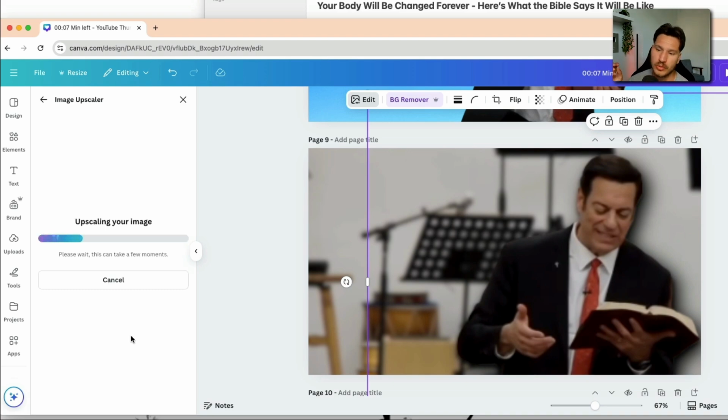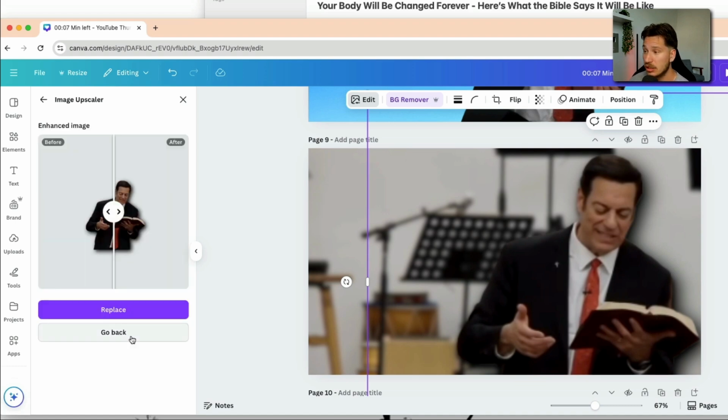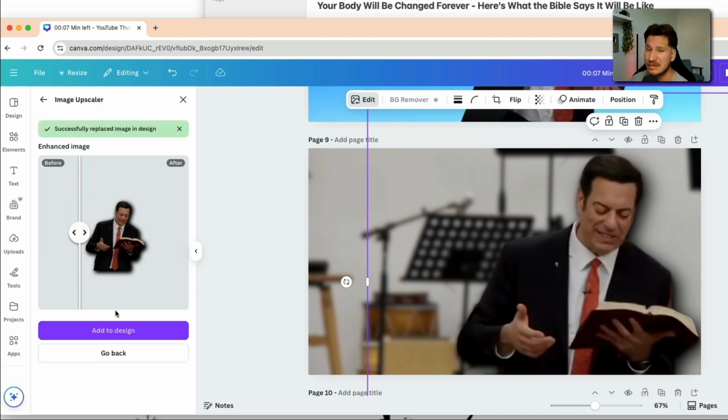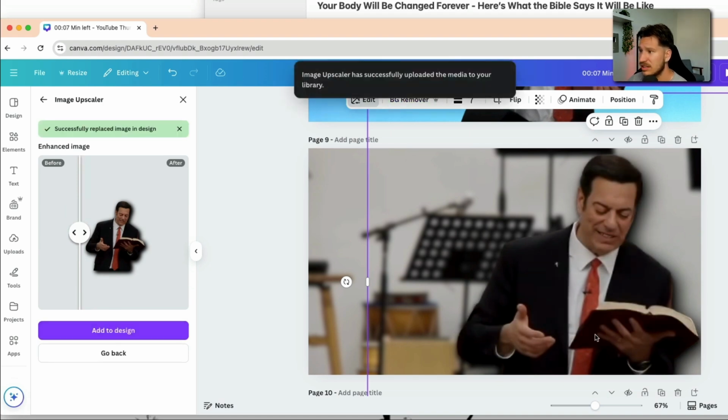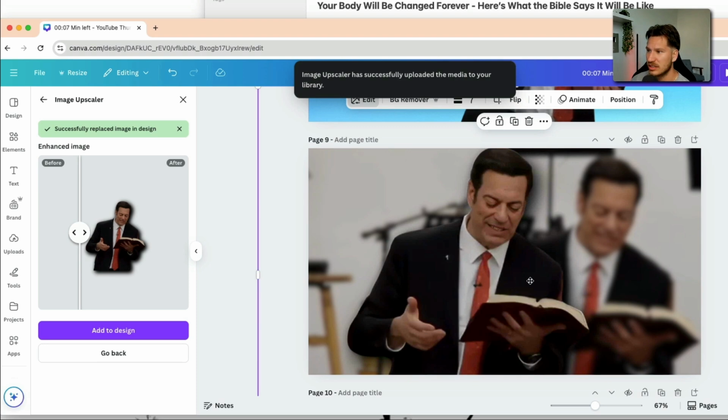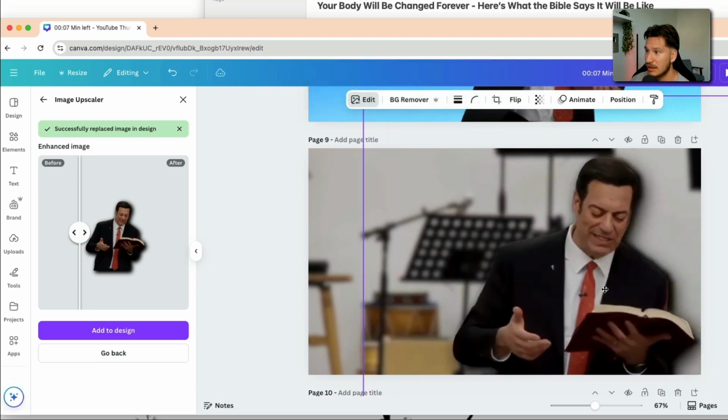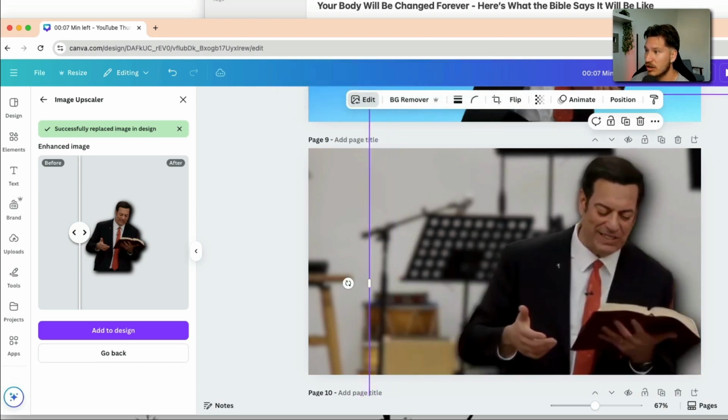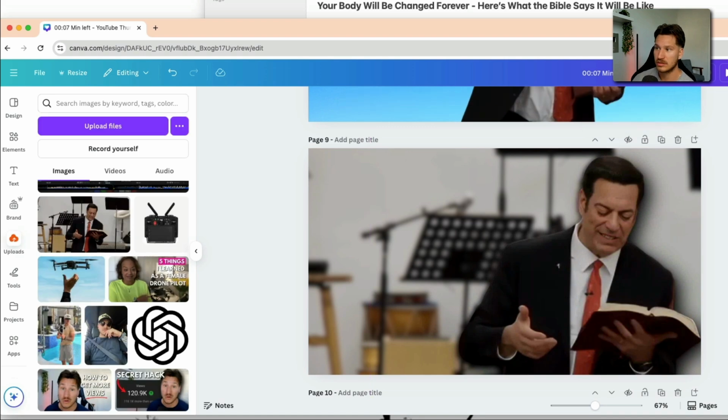This is supposed to make your image just pretty much look like an HD image. Problem is, sometimes it doesn't come out clean. So you have to test it out, but I'll show you and we can kind of see. Sometimes it can alter your face a little bit. So for this one, see, it altered it a little bit, but honestly, that's not that bad. That's pretty good. I like that. So already we made him just look a lot better.